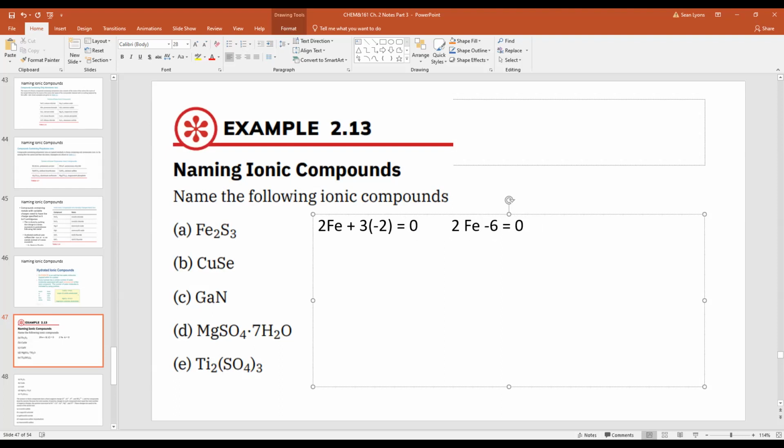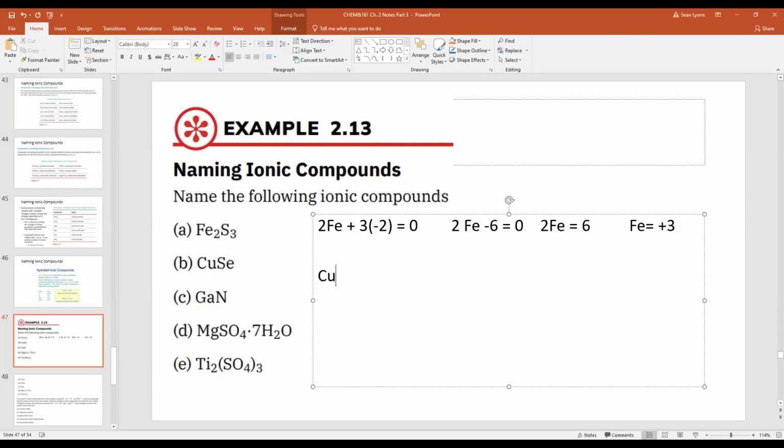So we can continue to just isolate that variable. So 2Fe is equal now to just 6. And we're going to see Fe in this case is going to be equal to +3. And again, the reason we can do this is because we know that sulfur, based on the group of the periodic table, needs to gain 2 more electrons. So that's why we have the -2 here. If there was an element that we couldn't know the charge of in the place of sulfur, then we wouldn't be able to do it.